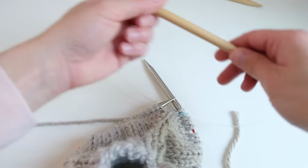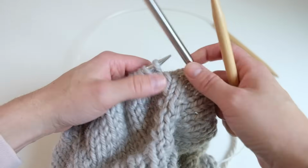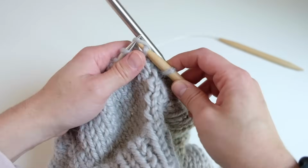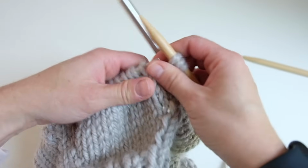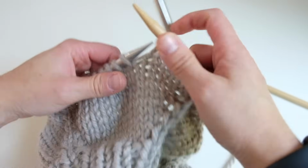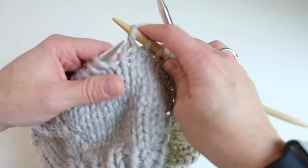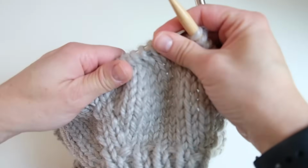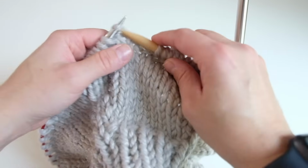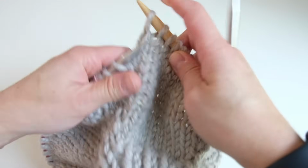I'm going to take my new needle, and we're just going to knit off the smaller needle onto the longer needle. And this is just a knit round, so you just knit all the way across, taking the stitches off of your shorter needle and moving them onto the longer needle. This is just good to do once you have a ton of stitches. You've increased a lot, and you just kind of want more space as you're knitting, so you can switch it to longer circular needles. So just continue this all the way around.